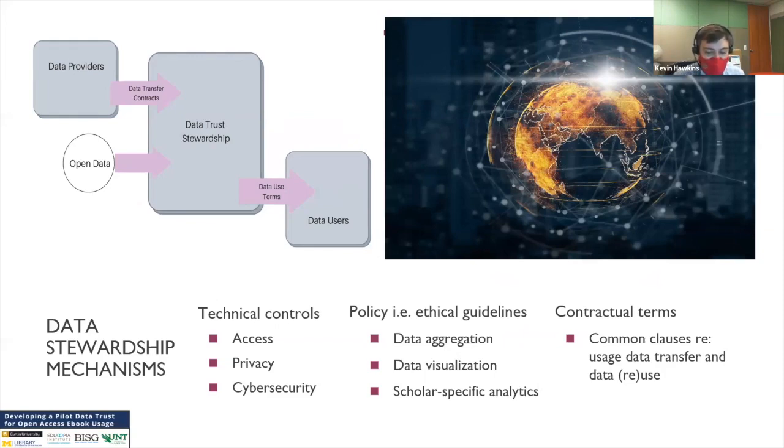And we learned that data governance and stewardship are critical to cross-platform data sharing and processing for derivative data use. To foster data transfer and use, we must navigate terms of use, cybersecurity and privacy requirements, and access controls to ensure that data is managed consistent with data provider expectations. In our project, we modeled technical controls while understanding what recommended practices still need to be developed to guide ethical aggregation, benchmarking, and visualization of usage data.